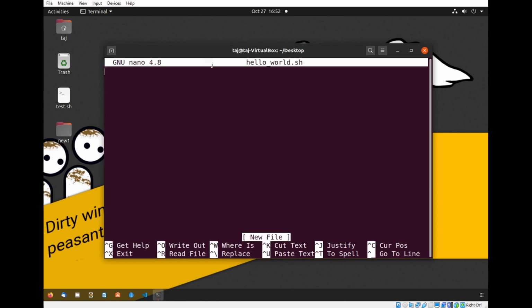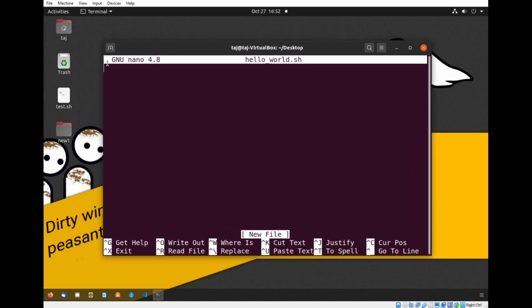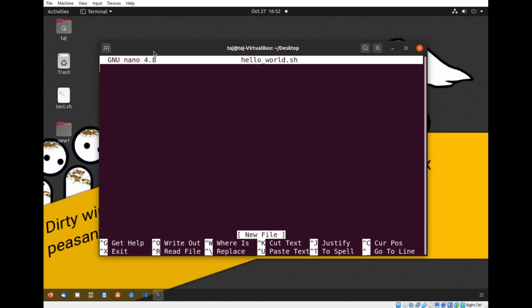If I hit enter, it will take me to the command line based text editor. It works just like a text editor but within the command line. Now I want the script to print hello world. So how do we print it? In Java we have System.out.println. In Python we have just print. For bash we have something called echo. When you say echo space then a string, it will just print the string.